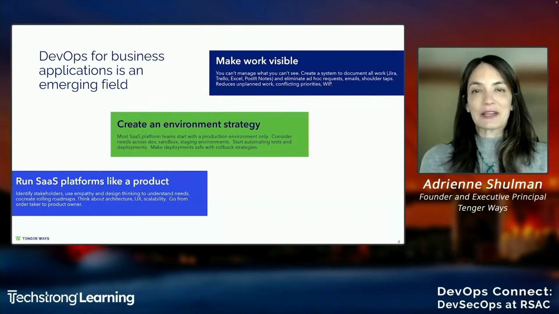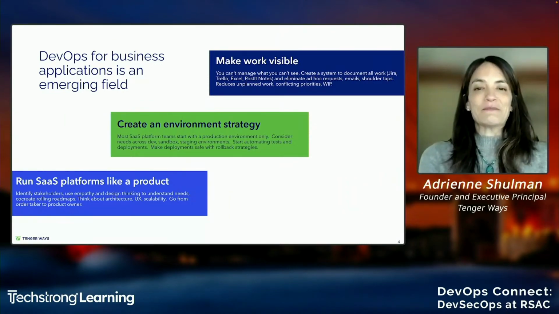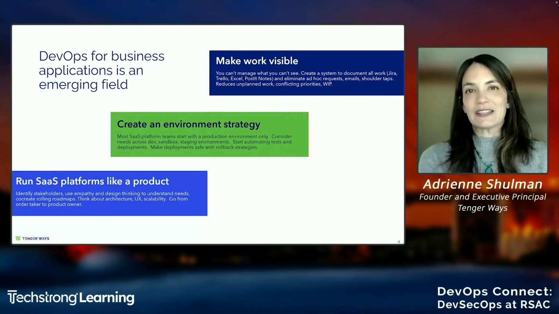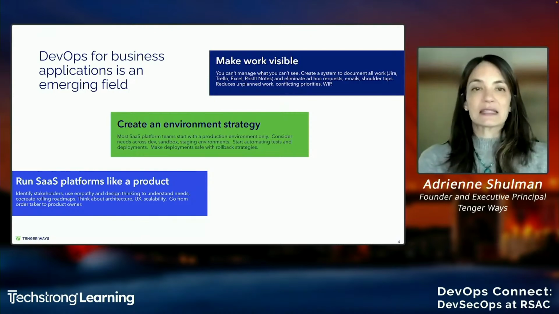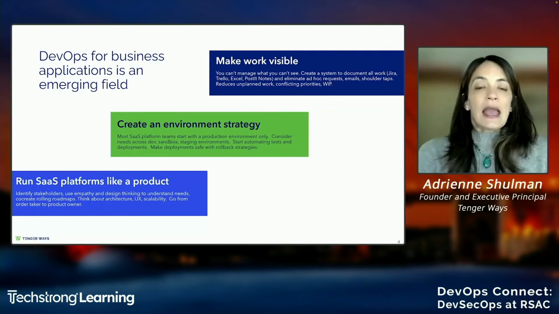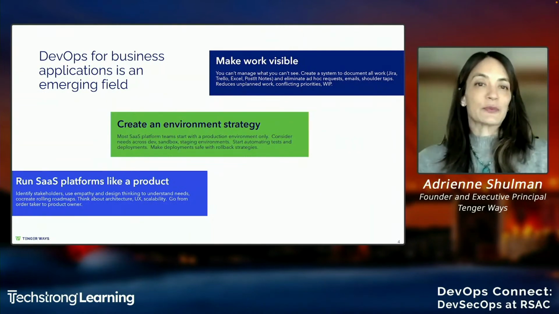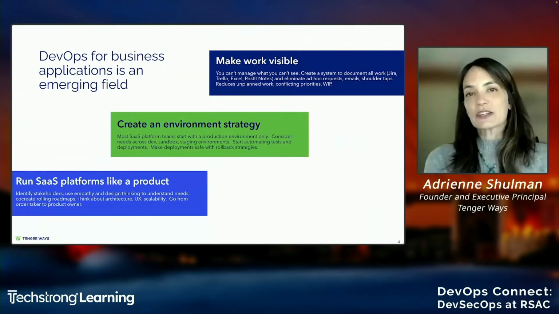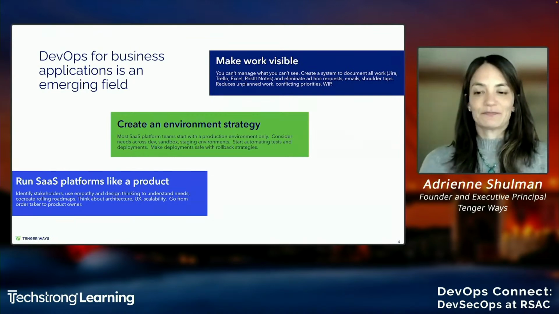As you can see, business applications, it's not software. So it's not the same as software development. You're not writing code, but there are so many similarities, and you are doing something to a digital system. It's a dynamic system. It's constantly changing. You have to customize it to your unique needs, to your various stakeholders, different customers, and you need to be deploying changes safely. And you want to be able to work as quickly as your business demands. So these are just three examples of what DevOps looks like in this world of business operations.